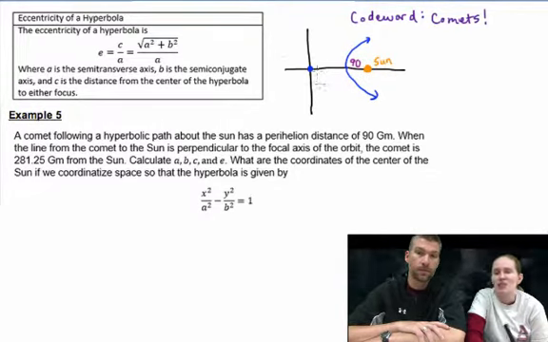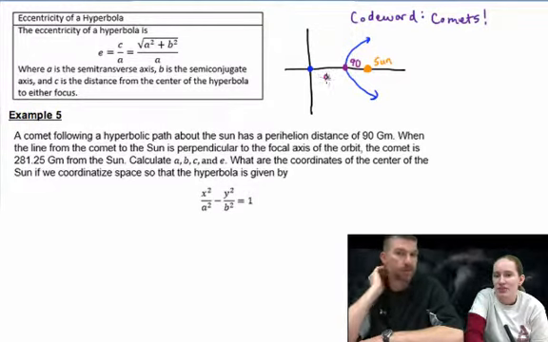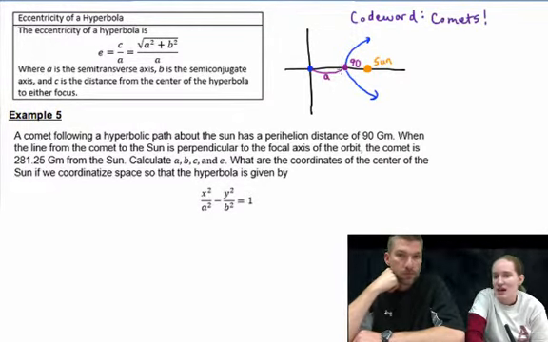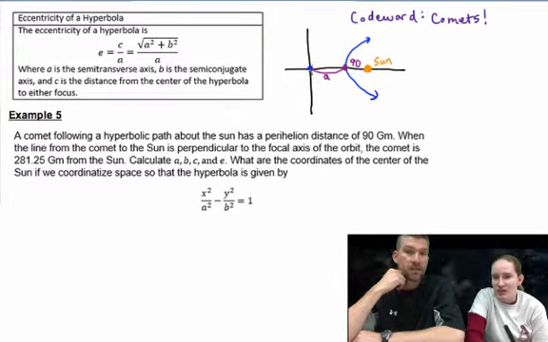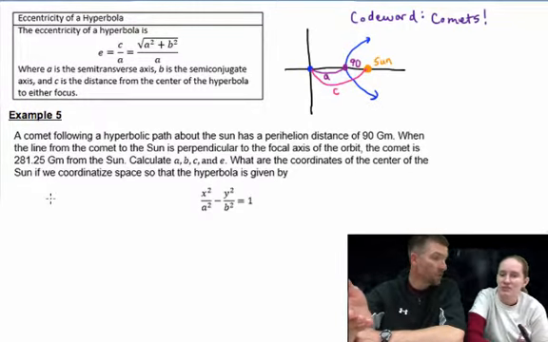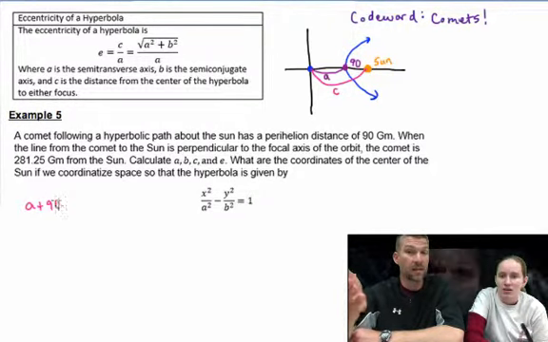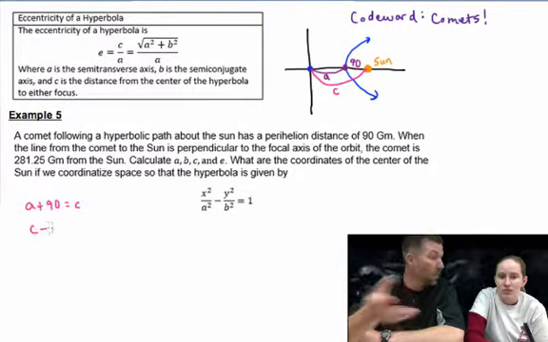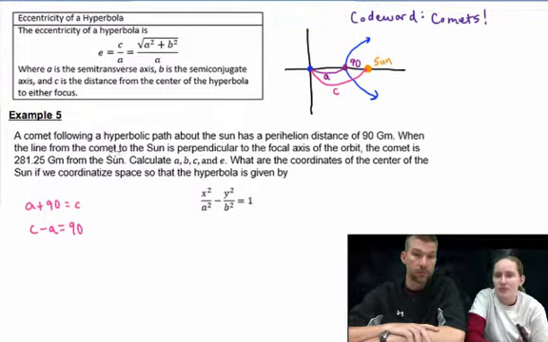And so let's think about what our different letters mean. For example, if this would be a vertex, the line in between there, right here, that's A, because we take our center and go to the vertex. And then to get to our focus, we take from the center to the focus, and that's C. There's a couple different ways to recognize this. One of the ways is we could say that A plus 90 is C. Or we could say that C minus A is 90, depending on what we need. That's basically what we're getting from this first sentence.